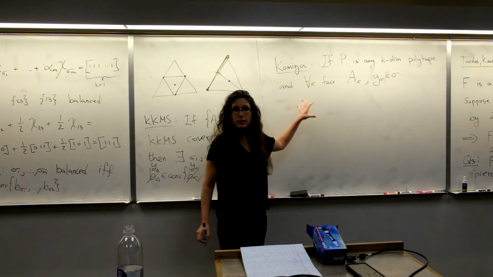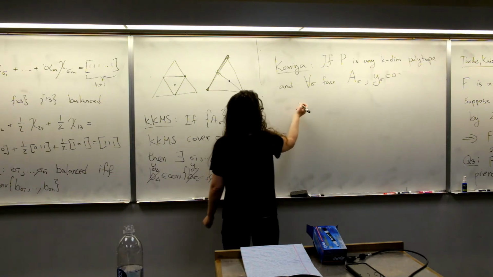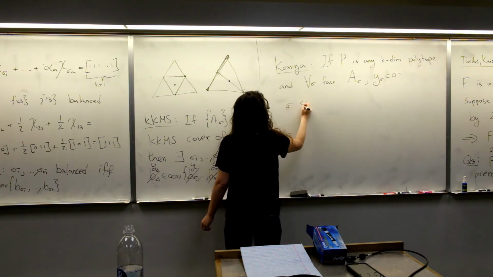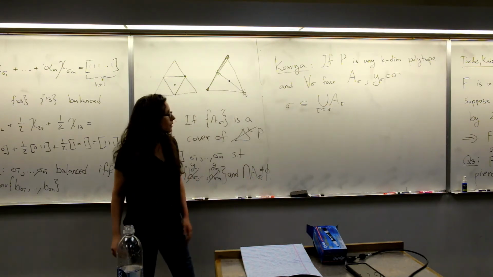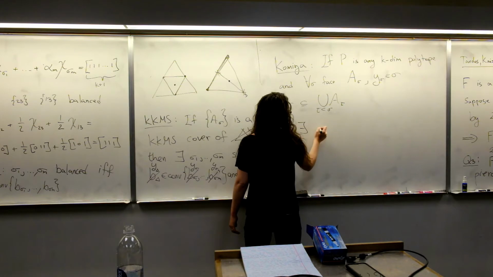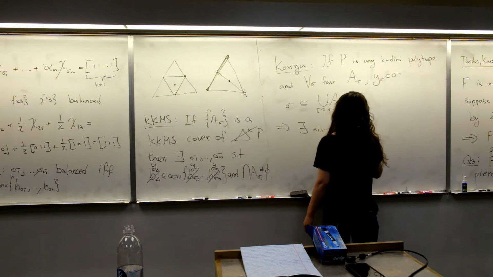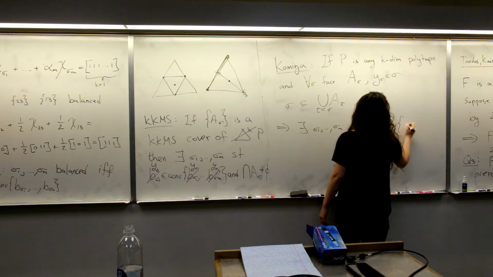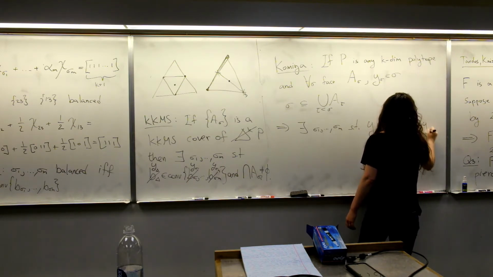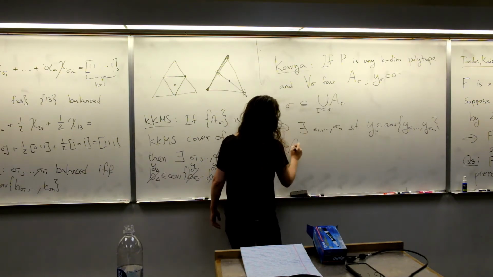we have that this is a Kamiyama cover, and what is to be a Kamiyama cover? It is always the same thing. So a Kamiyama cover is just that a face sigma is always contained in the union of A tau, tau a subface of sigma. Then there exist faces sigma 1 to sigma m such that the point that we chose for the entire polytope is in the convex hull of the points that we chose for these faces. And simultaneously, the intersection of the corresponding sets, the A sigma i, is non-empty.